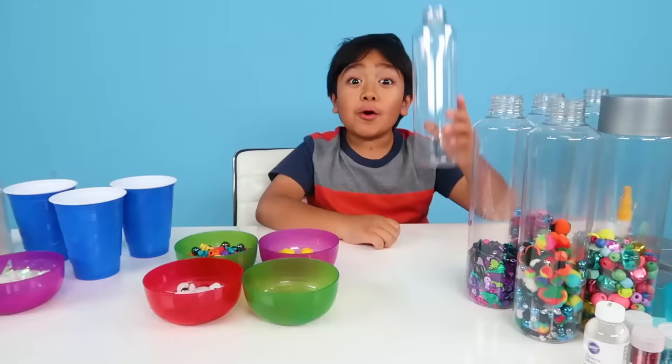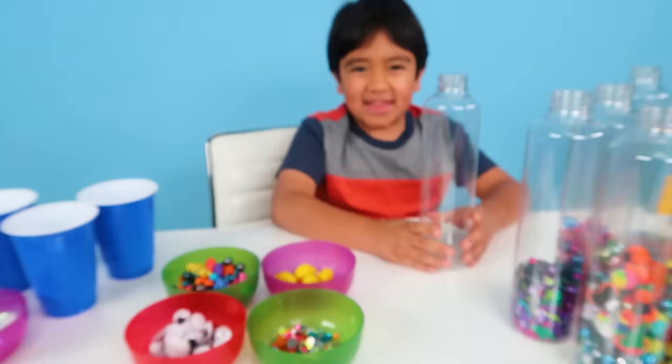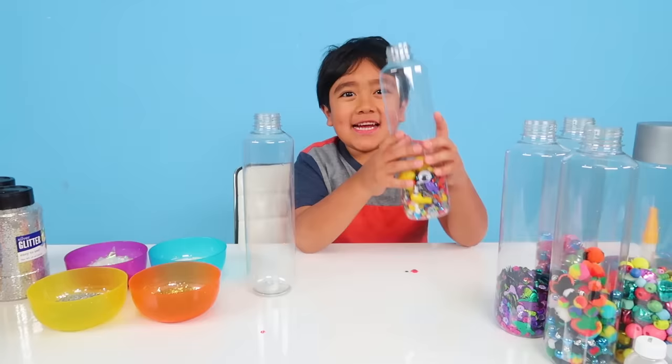For my fifth one, I'm gonna put a combination of all four of these. And with the water, it's gonna be fun because I have fishies, duckies, and eyeballs. And I have some of these, which are probably like sticky sequins things. Let's start. Okay, number five is done.